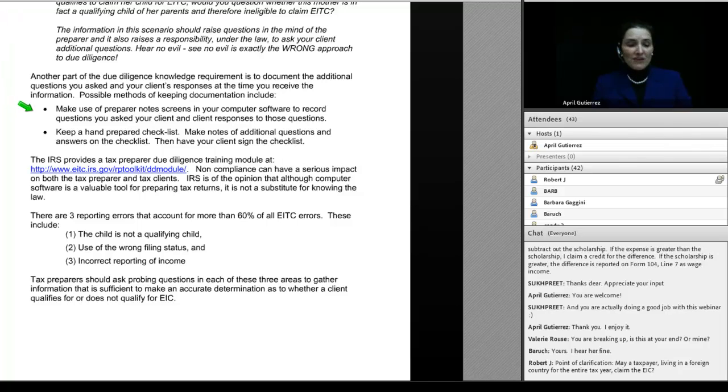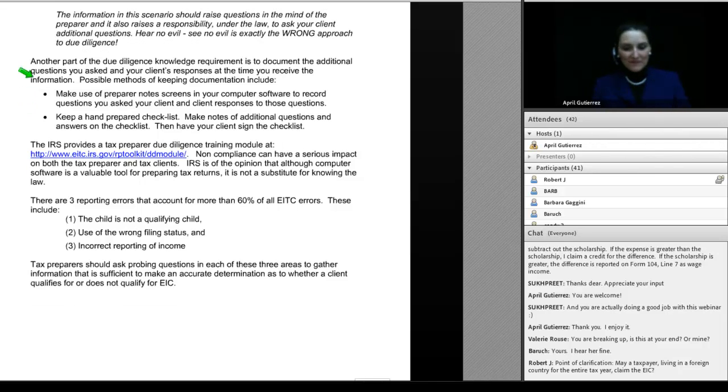Because believe you me, I've gone a day where I've done 8 tax returns in a day, and I've gone at the end of the day and picked up the file that I started the day with, and I could not remember that person. They sat in front of me for an hour and 15 minutes, and I cannot remember them to save my life. But I got this file with their personal information in it. In our business, you just cannot remember every detail of every person, and notes are your salvation.